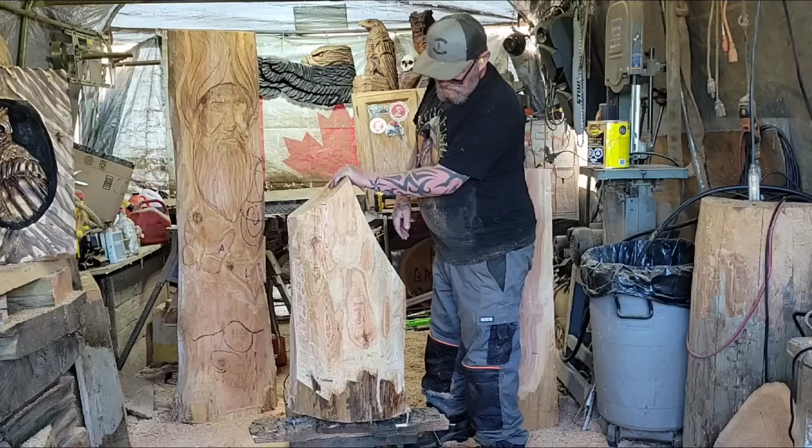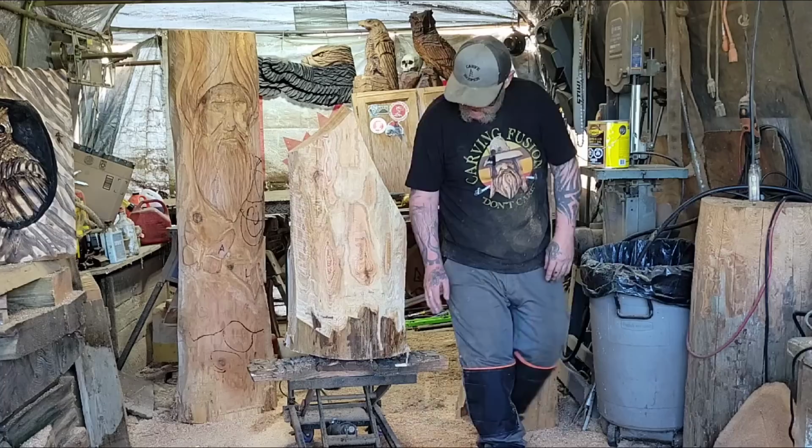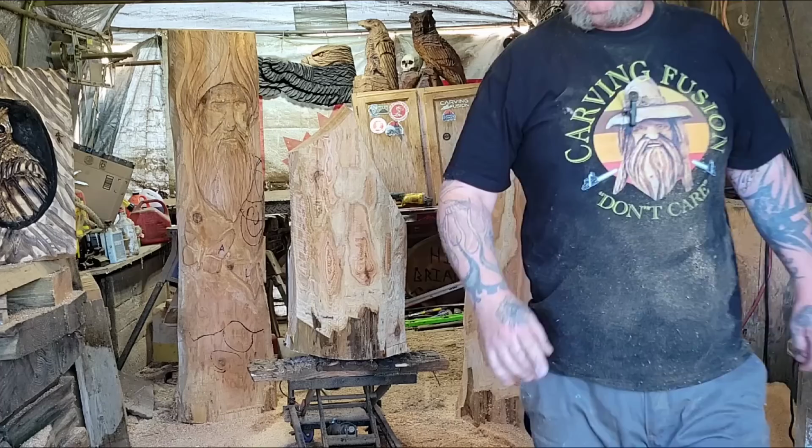So what I'm going to do now is get my other smaller saw and finish cleaning up all the crappy waterwood around it, and then I'll be back. I don't even know what saw I'm going to use, but I'll be back, then we'll start carving. Okay, so basically all the sapwood's off.